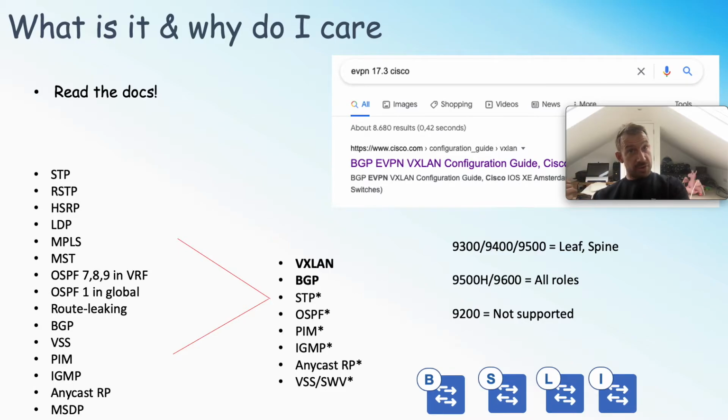I haven't built one just pure BGP and VXLAN myself. The last fabric like this I built did consist of all of the protocols laid out here. It was VXLAN. In fact, the underlay was OSPF. Then we built our BGP EVPN on top. We had spanning tree. Why do we have spanning tree? Because we connected to downstream switches on trunk ports, so we had to run spanning tree towards those endpoints. And then we had PIM and IGMP because we were supporting multicast. And then the stack was, it's going crazy.